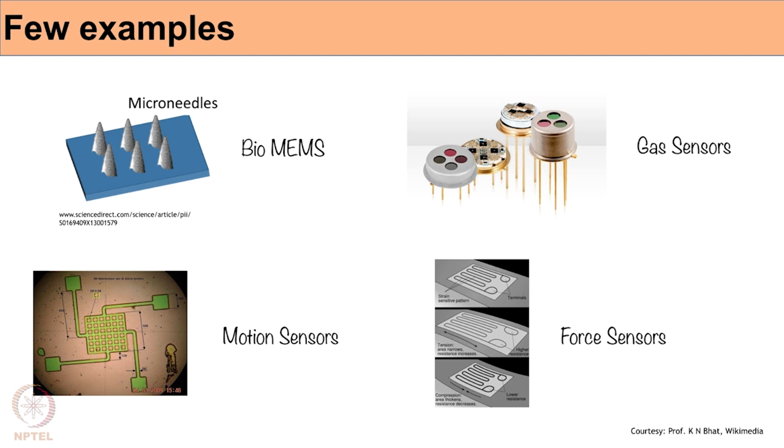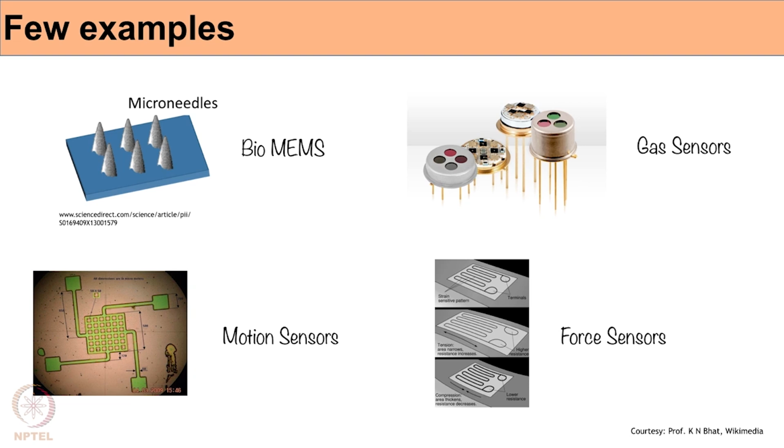Then another very important example of MEMS is motion sensors. You see your mobile has all this, you play these motion games, right? And there you have different sensors called accelerometers for measuring acceleration, or gyroscopes for measuring rotation. These kinds of sensors are actually in the micron scale range, and this is a product of this microsystem technology which we are going to discuss in this course.